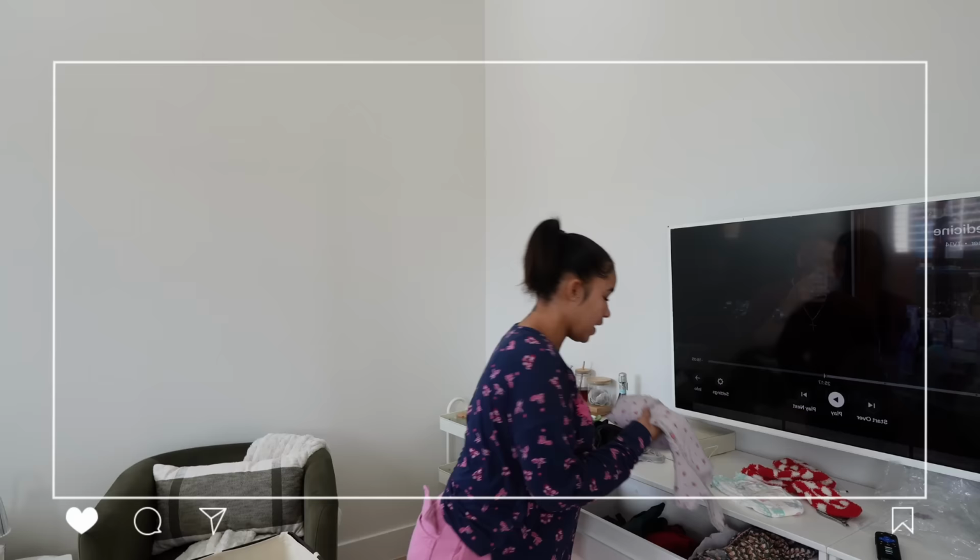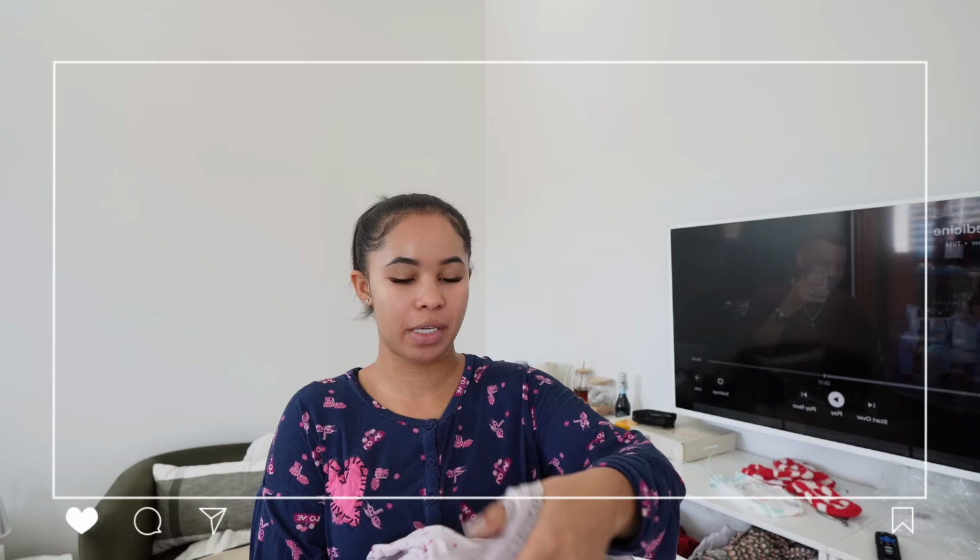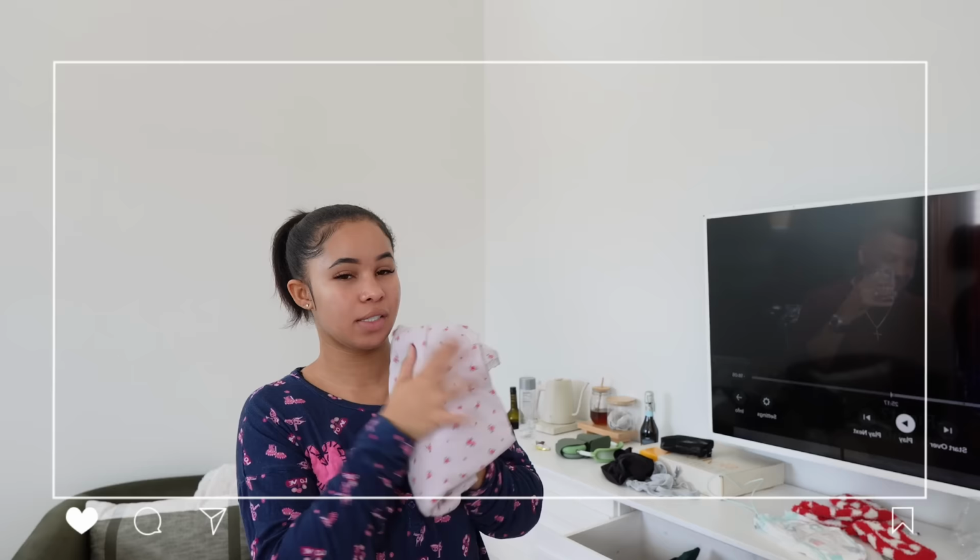Probably not. Now, these muumuus right here that I live in, these Skims dresses. This one you guys always ask me about. She doesn't have it on her website anymore. She does have the blue one and a black one, I think. But it's the lace nightgown. This one has roses all over it. I would buy like 20 more of these. I absolutely love them. Love, love, love them.